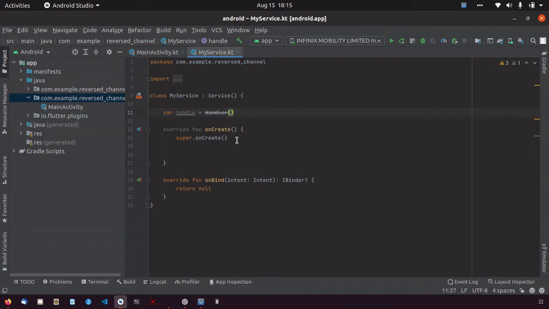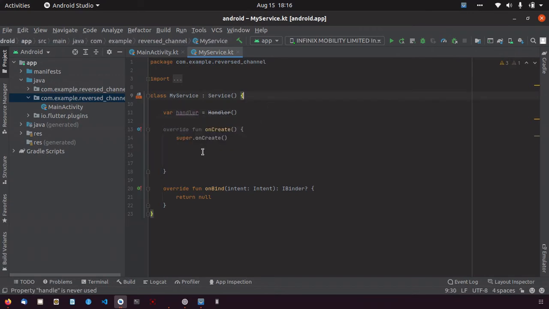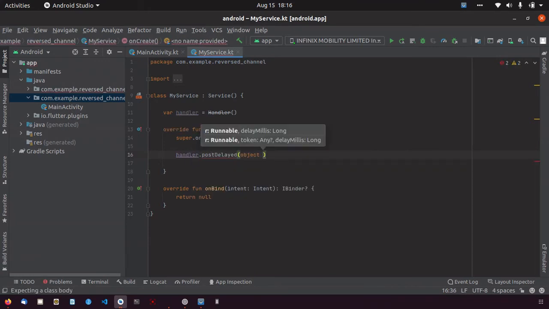Once we do that, I'm going to initialize the handler. This should be handler. I'll initialize the handler here and say handler.postDelayed, with objects, and we have a Runnable.